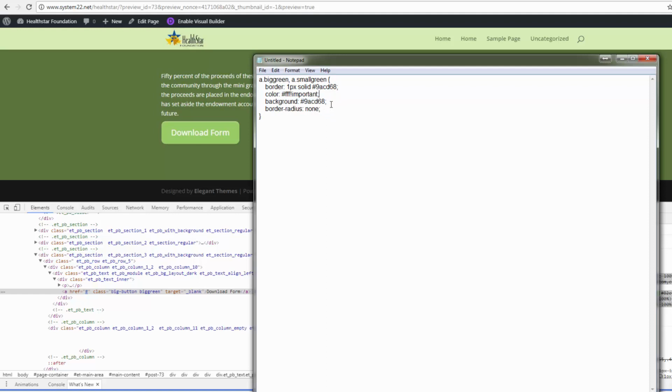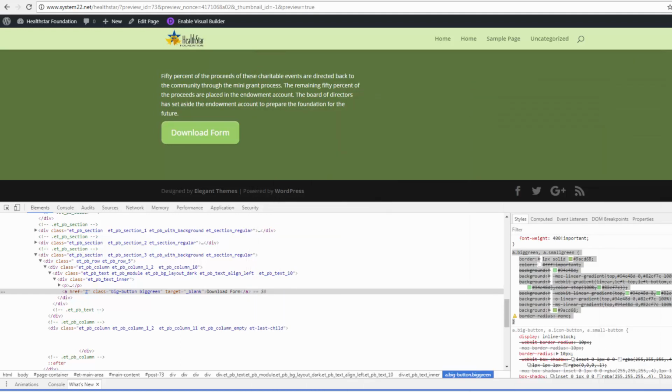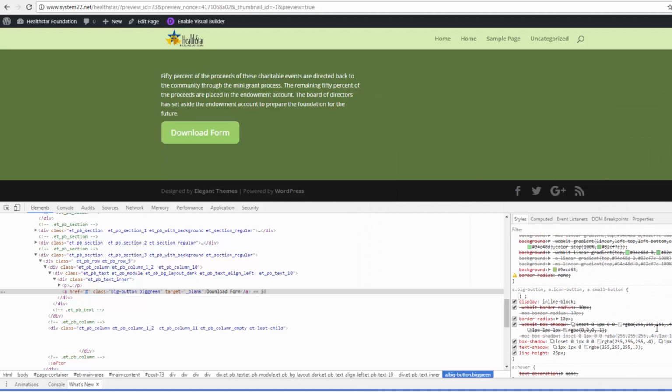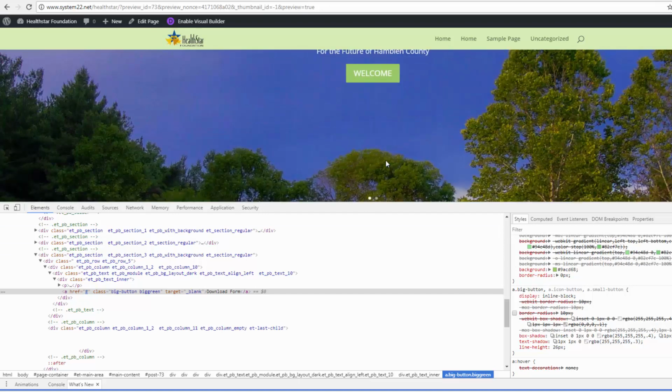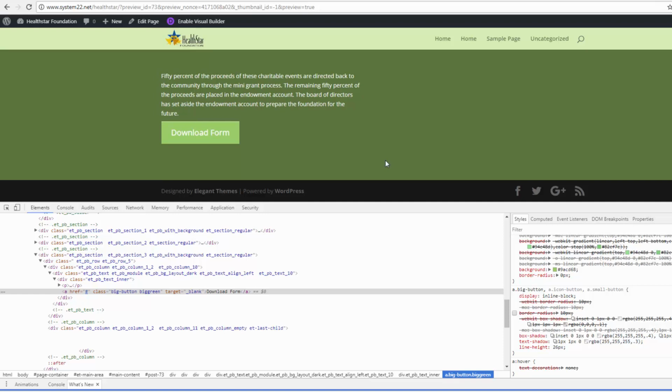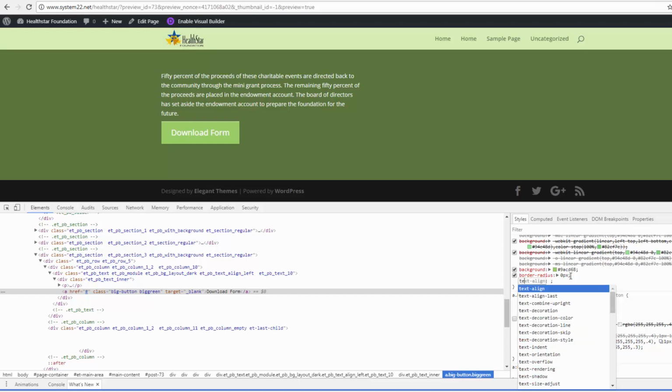Border radius none. I'm going to keep that for the time being. Just move this across here. Here's a border radius. If I just take that away, turn that off, it should turn this one on. Okay, well, let's give it 0 pixels. Okay, that's made it square. So it's starting to look a little more like this one. We want it to be uppercase. So let's go text transform.